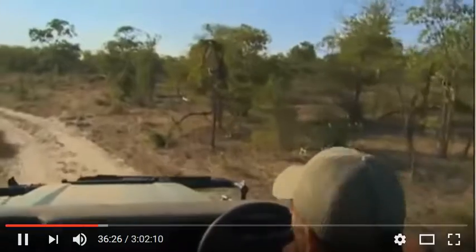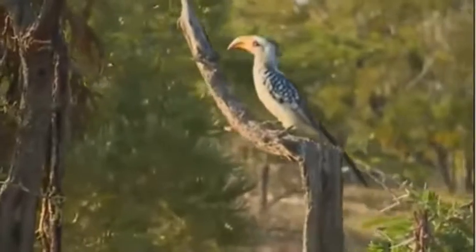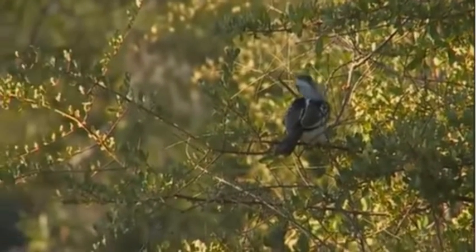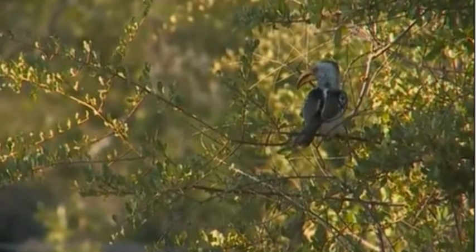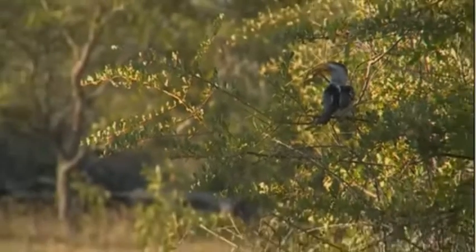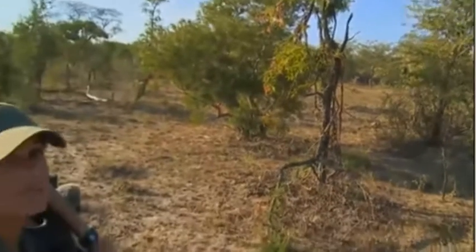There's a beautiful yellow-billed hornbill. Let me go a bit closer — she decided to fly off a little bit, probably a bit camera shy. As you can see, it's got quite a robust beak. It's not a carnivorous bird; they generally prefer feeding on fruits. At the moment we are in wintertime, so there's not a lot of fruits around, so the yellow-billed hornbill will also feed on insects and other proteins. You can sometimes find that they'll feed even on chameleons.